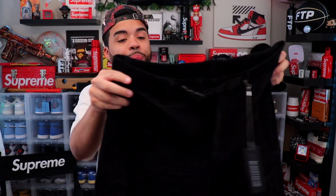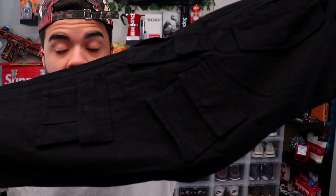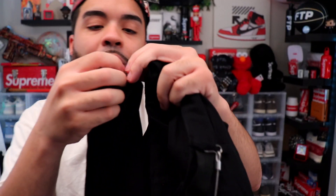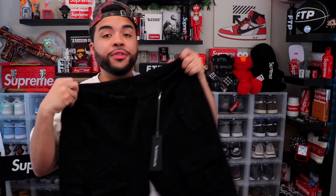Right here we got the X1 Cargos in the black. I got these in a 32 once again — these were looking spicy on the website. There's a bunch of cargo pockets — literally pockets everywhere. There's a button closure at the bottom and they already have a belt on there. I really hope they fit me because these look beautiful. Pocket galore — obviously if you're into cargos you love pockets on your pants.